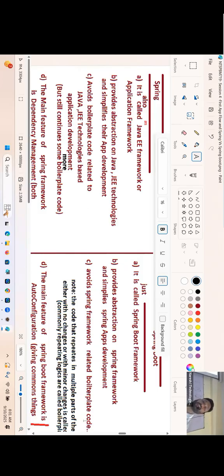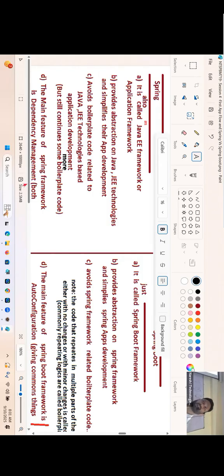Spring Boot avoids Spring framework related boilerplate code. That's good. Though Spring avoided some, it still contains more boilerplate code, and that boilerplate code will be avoided by using what, guys? The Spring Boot framework. So, abstraction on abstraction.